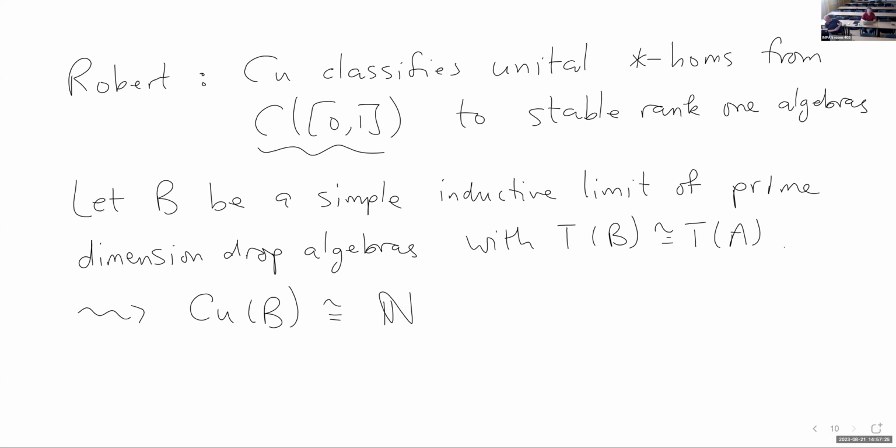So it's the natural numbers, disjoint union with this. And I'm saying the trace space of B is isomorphic to the trace space of A. I know that such a B exists. This is in Jiang and Su's original paper. They even prove that any metrizable Choquet simplex is realizable as the trace space of such an inductive limit. Okay, but the key thing is this: we know what the Cuntz semigroup looks like. So we have a diagram like so.